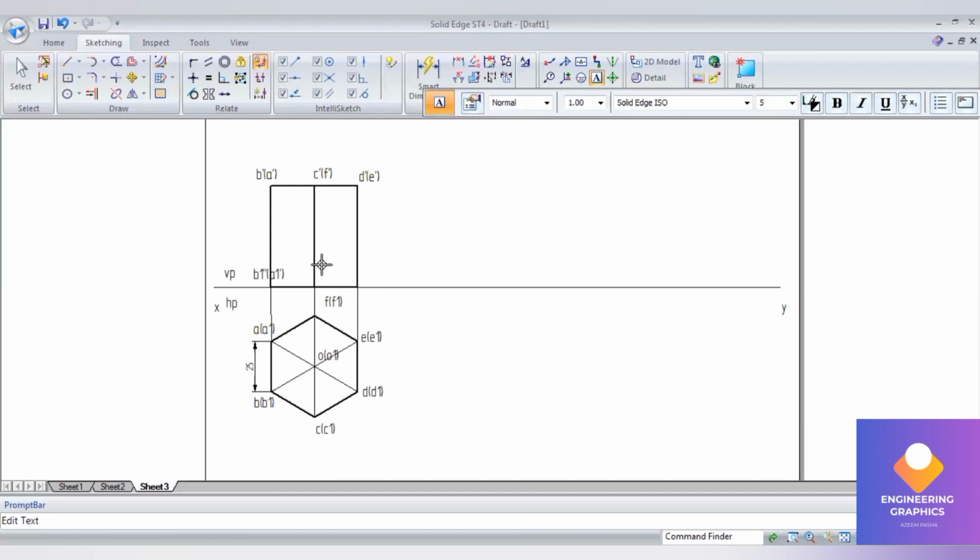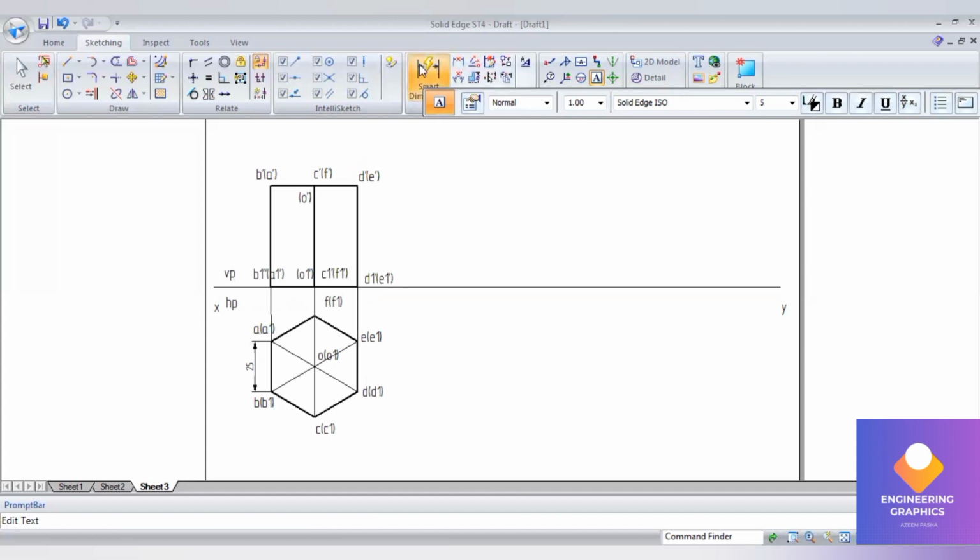Similarly, C1 dash visible and F1 dash not visible. Okay, D1 dash visible and E1 dash not visible. So now the center points we have to mention, that is O1 dash and O dash.